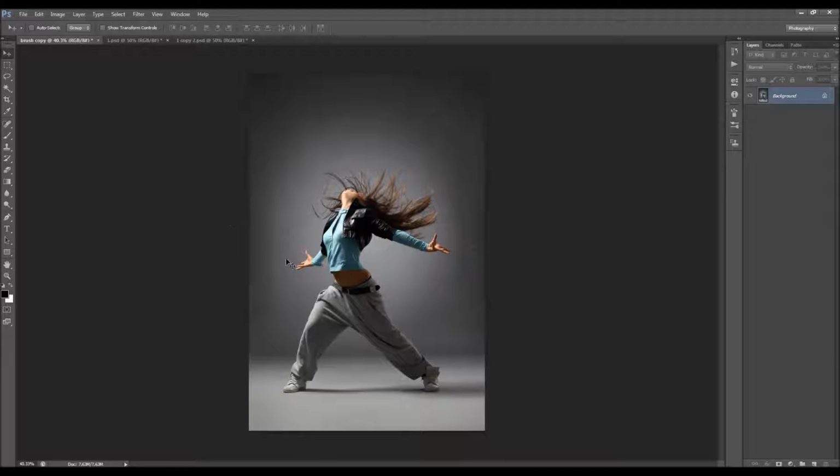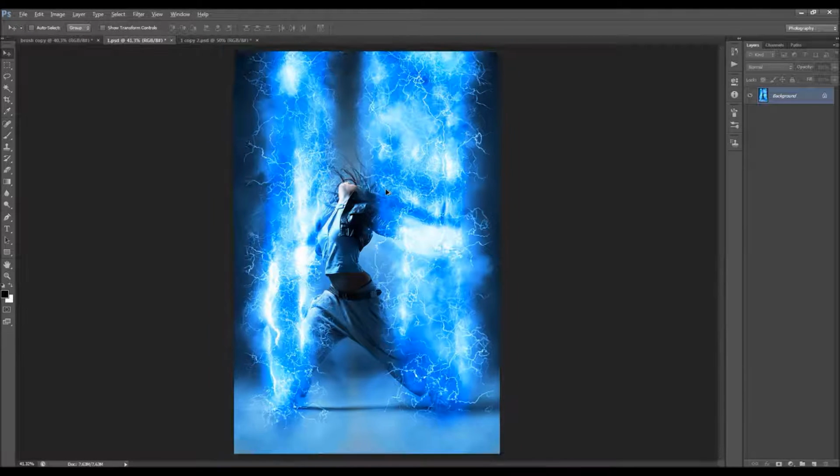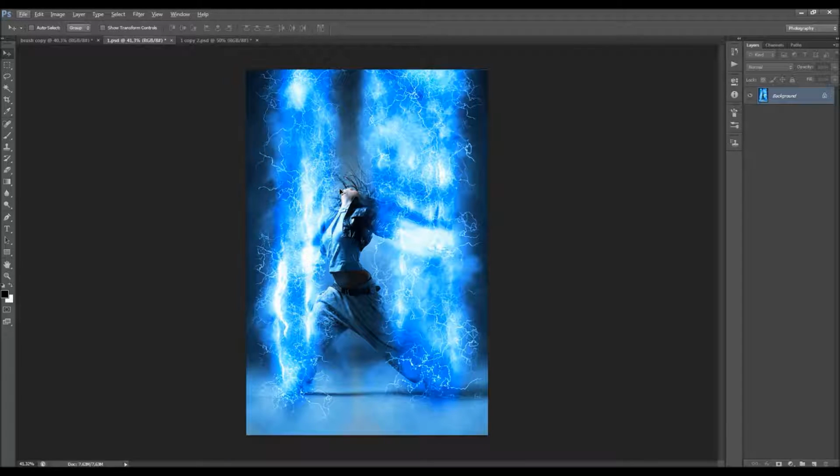In this video, I'm going to show you how to use the Power 2 Photoshop Action. I'm going to use this photo as an example for demonstration, and this is the effect that I'm going to create. As you can see, the action creates these lightning bolts, the textures, some sparkles, and a lot more stuff, and there are also a lot of options for customizing the results. I'm going to show you more examples that I made using this action.